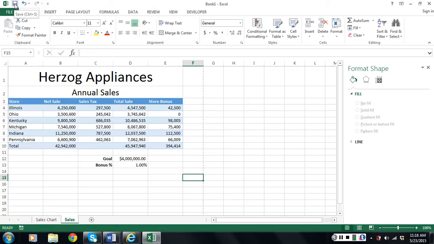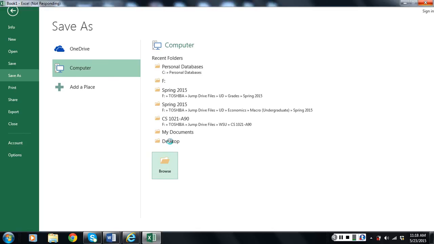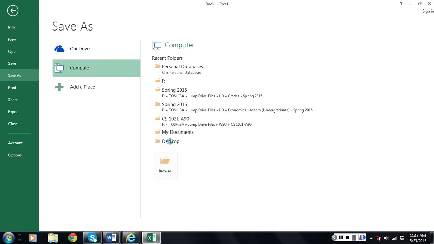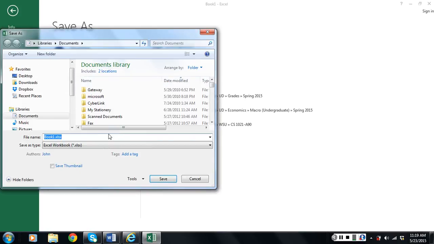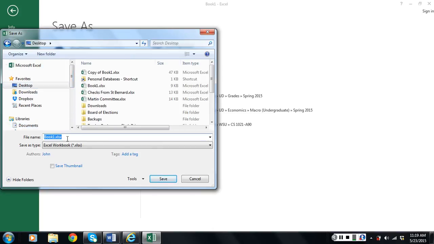So we're going to go up here. We're going to click on the little diskette in the upper left here. Even though diskettes are well obsolete, we're going to click on it. And I'm going to recommend you save this to your desktop for now. So we're going to click Browse. And then when you click Browse, we're going to look for desktop. Actually, you don't even have to use the word Browse for that matter. The desktop here. Eventually you'll get the screen up here that will let you name it. So let's click desktop here. And we're going to click in the box here. We're going to call this homework. And I want you to name it, we're going to have you put all these in one workbook here. So just name it homework and just click save.